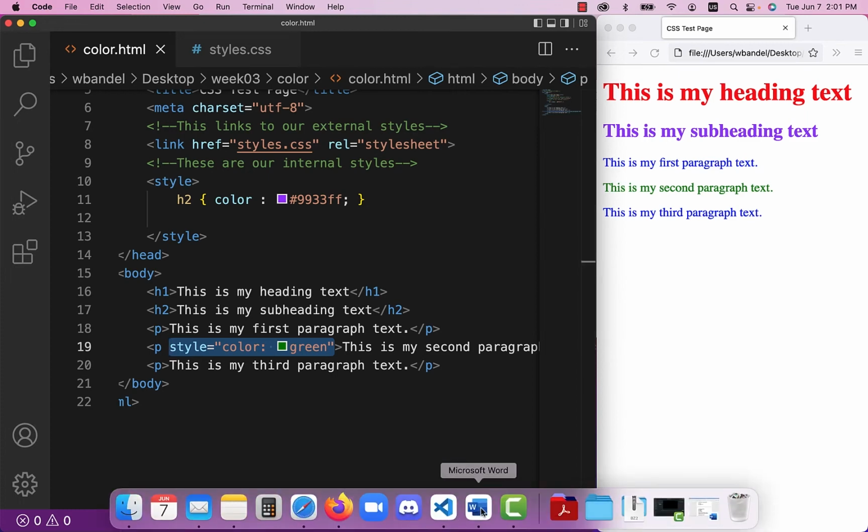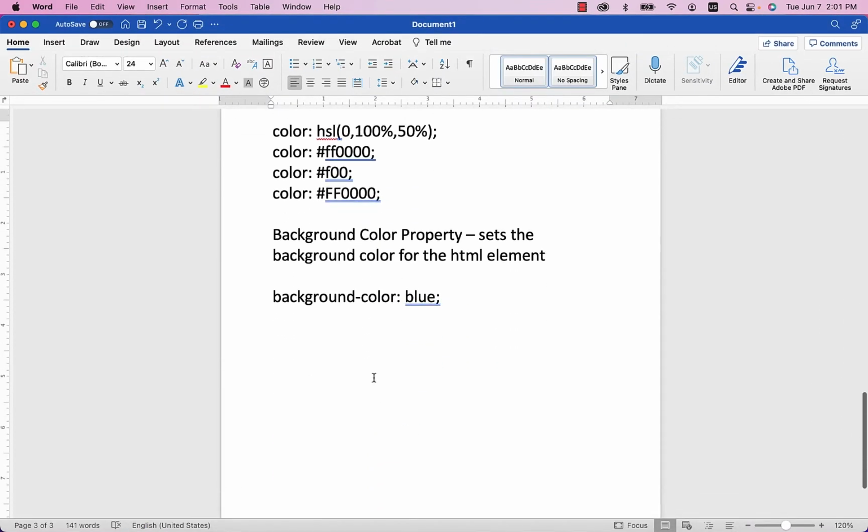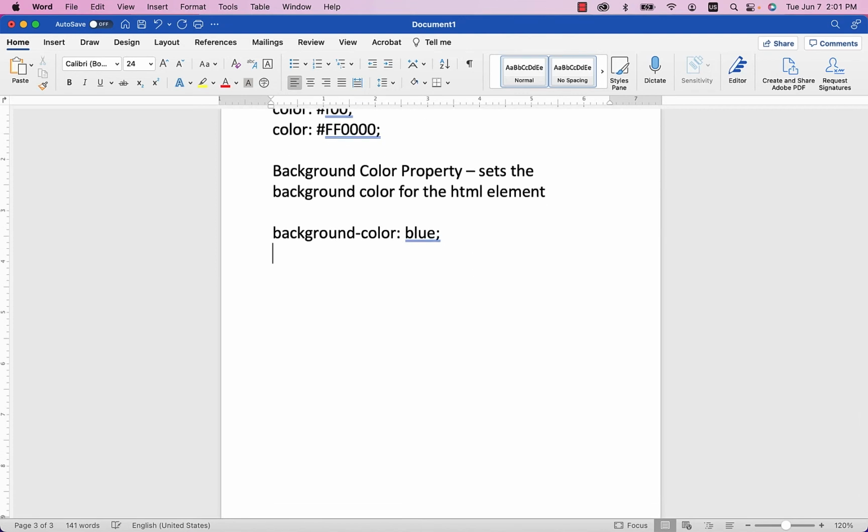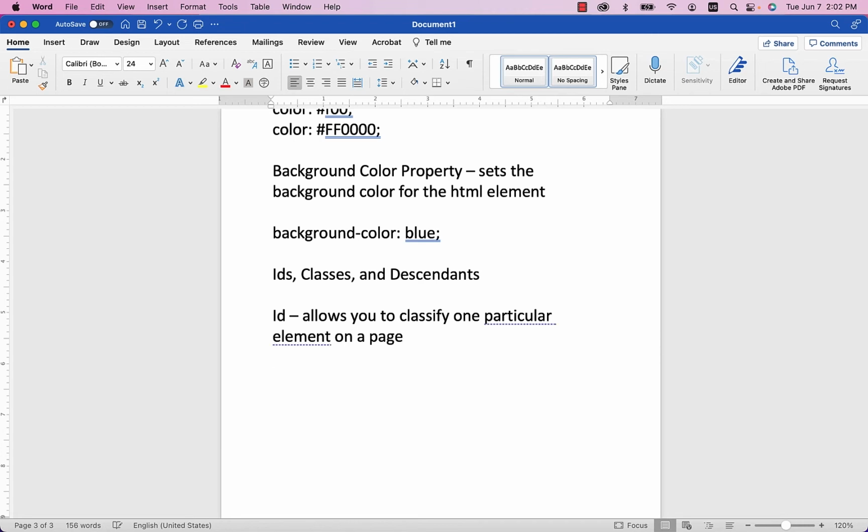Let me bring back up these notes so we can reference this. So IDs, classes, and descendants. All right, so what are these? An ID allows you to classify one particular element on a page.